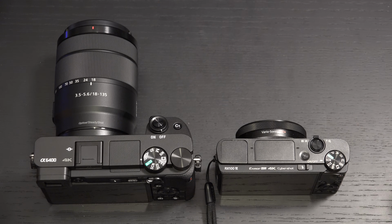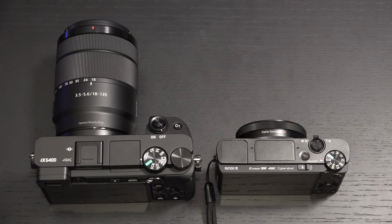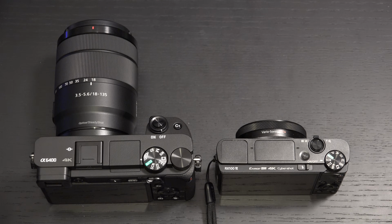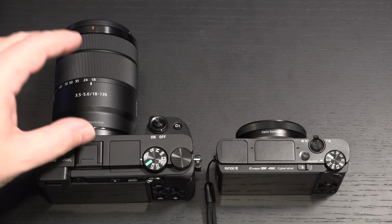It's pretty compelling. And this is not a sales pitch for the RX100 Mark VI, because again, if you plan to do more than just use this as the best camera you can fit in your pocket, then you got to lean towards the A6400. But keep in mind, they do share a lot in common, despite the fact that one is a fixed-lens point-and-shoot camera with a 1-inch sensor, and the other is a mirrorless interchangeable-lens APS-C 24 megapixel sensor camera. Also, inherently, the A6400 will only become more expensive. Do know that in advance, because you will likely end up getting more lenses. I highly doubt that when you buy this that you'll only want to live with this.